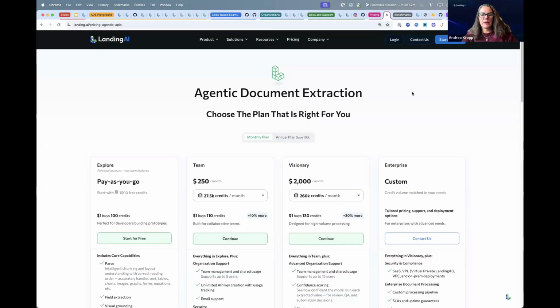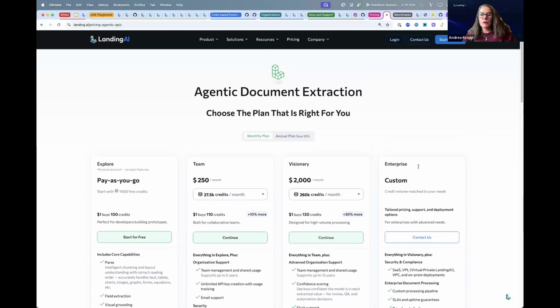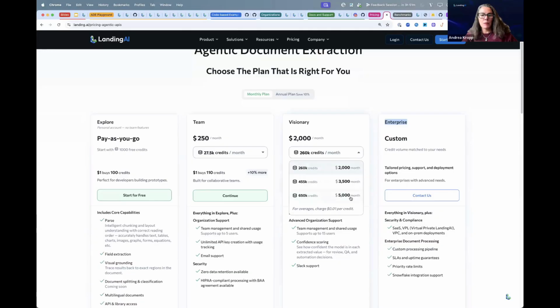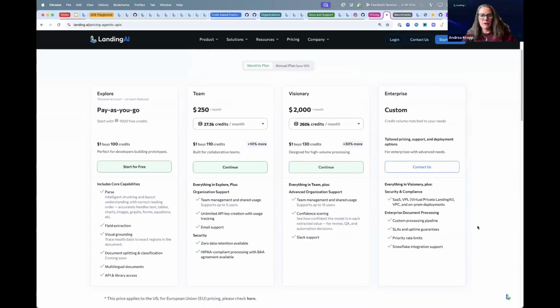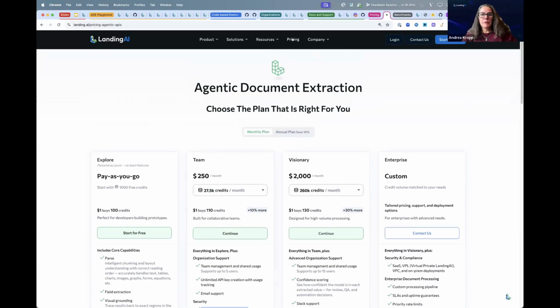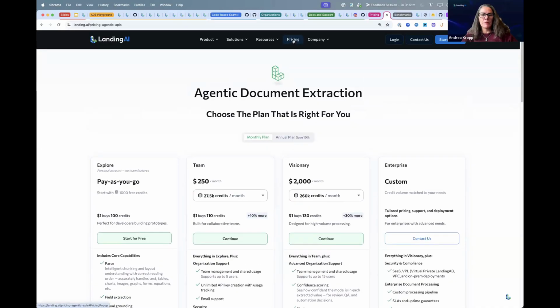That's probably a good segue into pricing. Quinn and I do work with the enterprise segment. Enterprise is typically if you're spending more than about $5,000 per month with us, and that's going to come with some additional support resources. Otherwise, you can get started with pay-as-you-go. We did talk about zero data retention. That's available at the lowest subscription tier, so it does require coming in at $250 per month, and that is month to month. So all of the pricing information is public here from the pricing link on the main website.